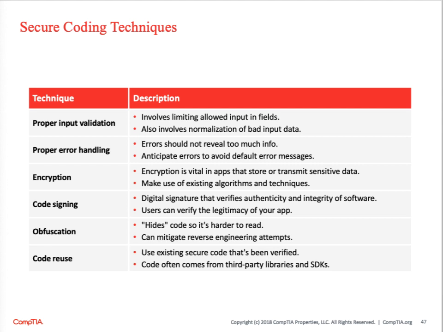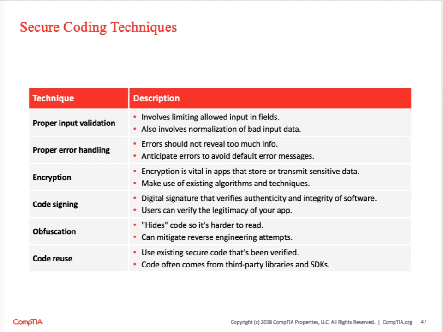So with input validation, one way we might want to do this is disallowing code to be put into a form, because you could put in something like SQL code and perform an SQL injection, right? And get a database. So in this case, proper input validation would have mitigated that risk.